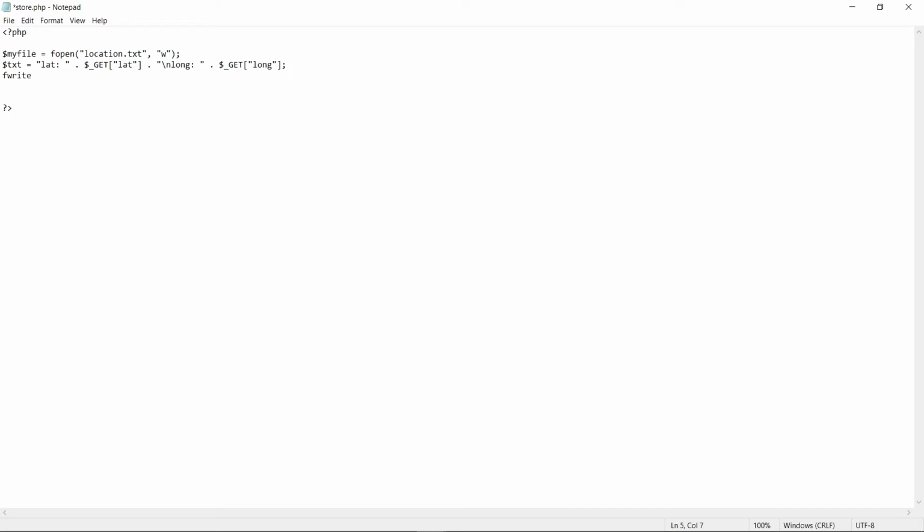For file write, we will use the file instance we have already created, and what we want to write is the text we get from our JavaScript code. After writing the file, you always have to close it. So file close, and you have to mention which file you want to close. I want to close my file, so I will save it.